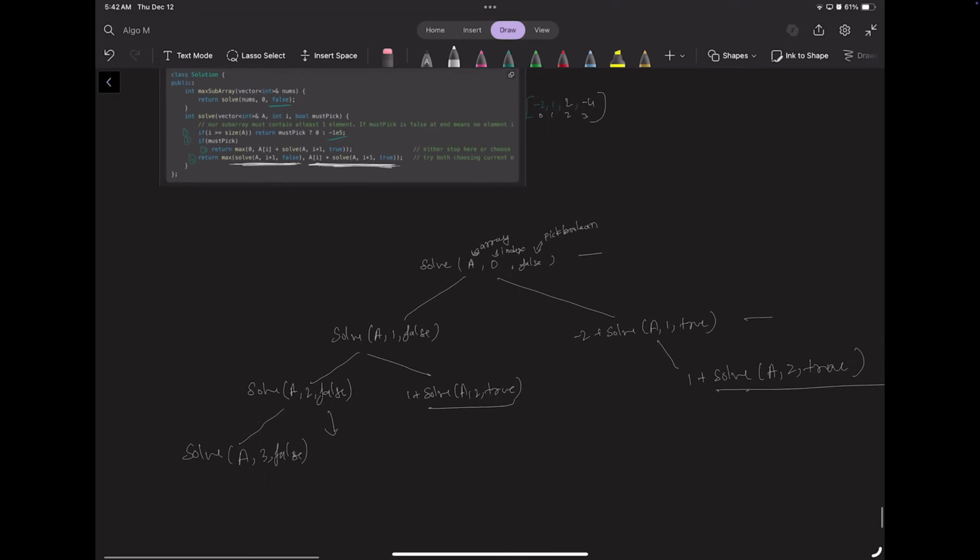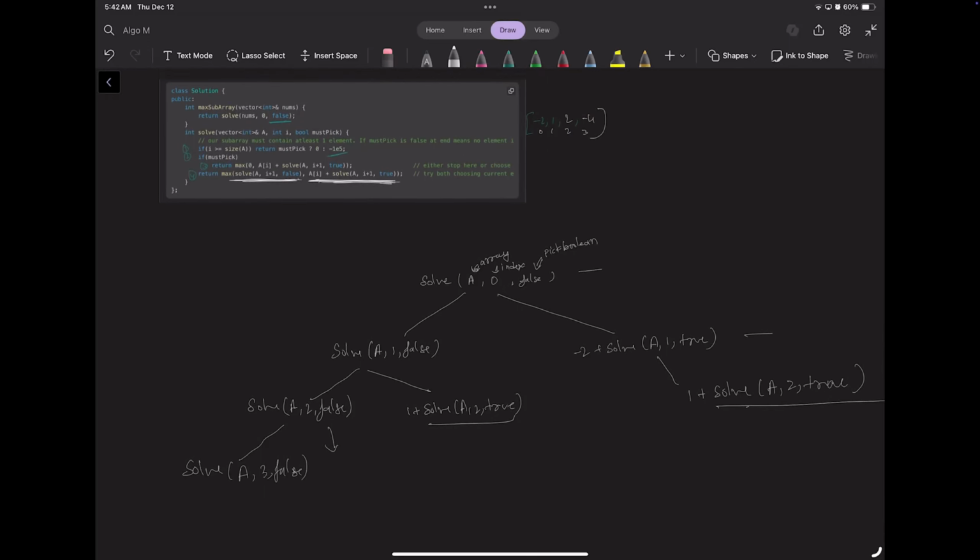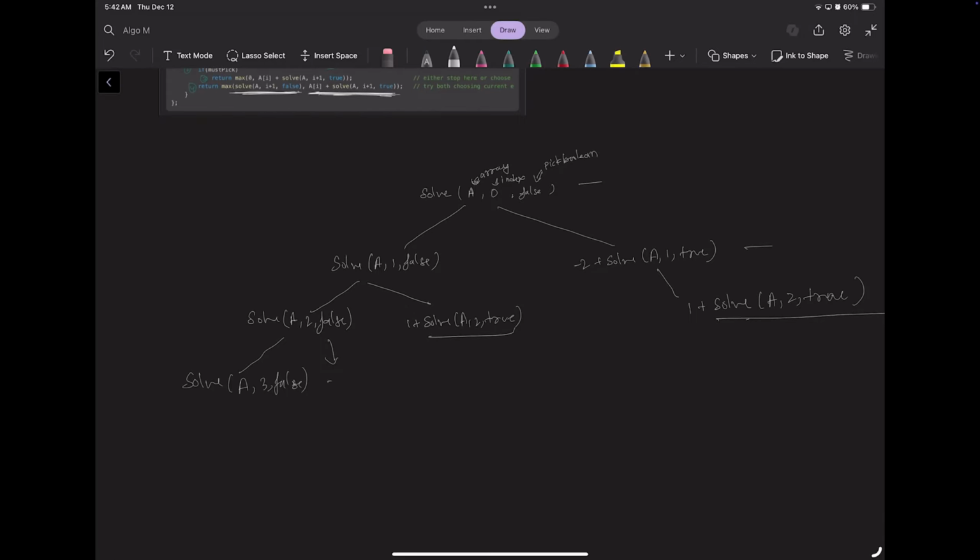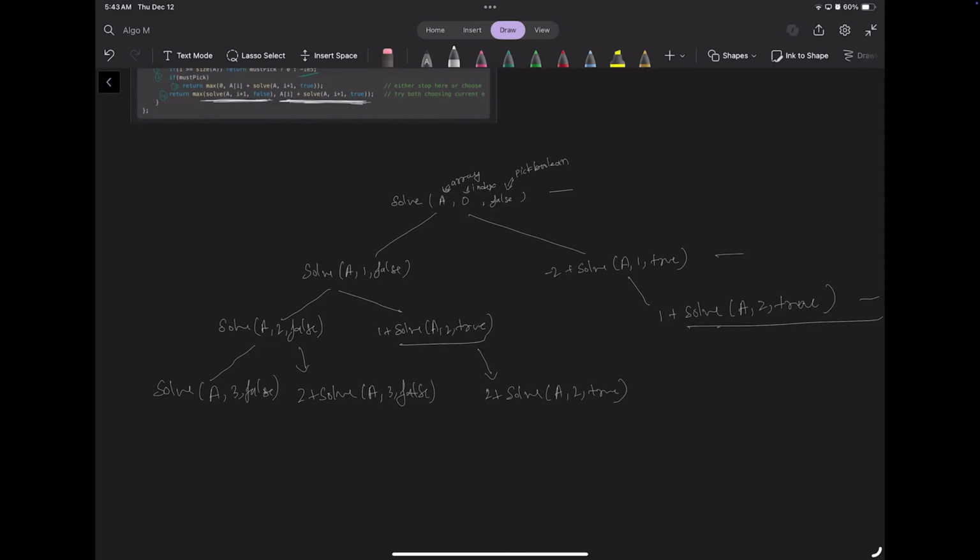and what we are going to do here is, at index 2 what is there. So at index 2 it is 2, so 2 plus solve a comma 3 comma false. Now I'll have to do this, and this is going to be 2 plus solve a comma 2 comma true, and this is not going to be false, sorry for that.